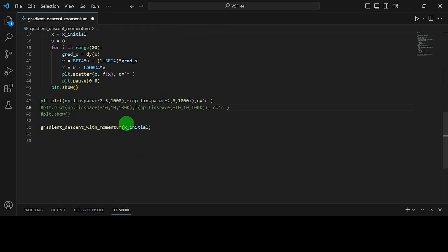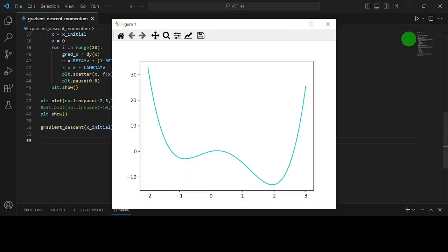All right, I'm going to just plot the graph first. Okay, this is the graph. If we start here, let's say that we start here, we go down here. Now you'd imagine gradient descent will just stop over here because there's no momentum to carry it forward. But we can get gradient descent with momentum to use the momentum to skip this local minimum and get down to the global minimum.